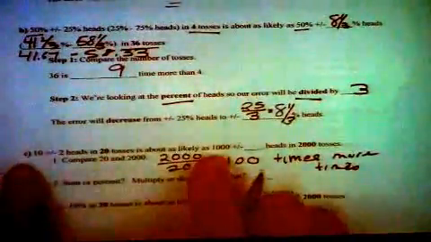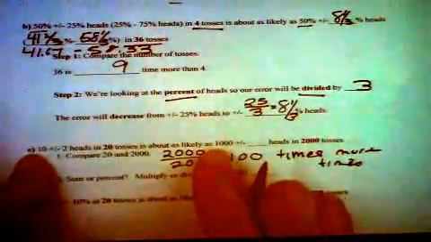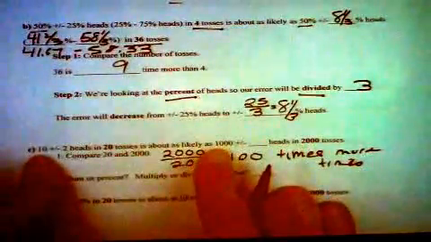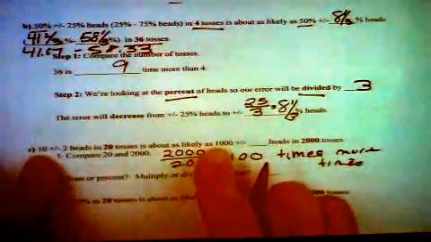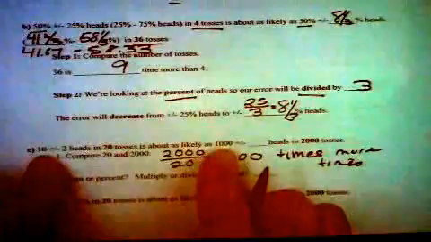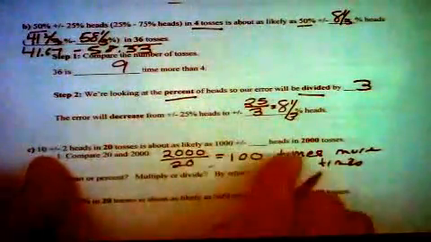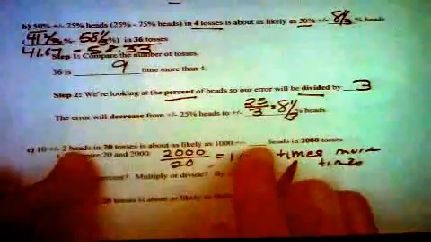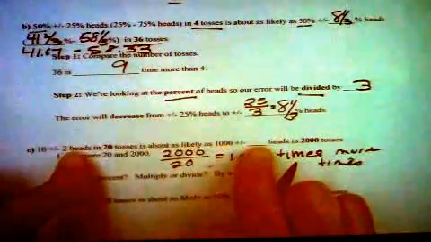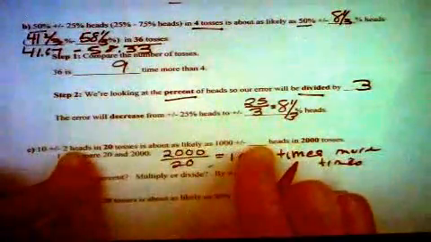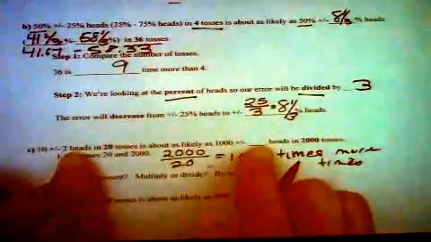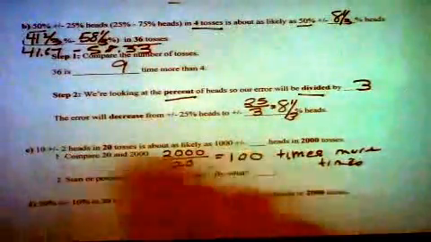And you can see how the expected value is 100 times more. You'd expect 10 out of 20. And since if you toss it 100 times more, 10 times 100 is 1,000, you'd expect 1,000 out of 2,000. That's pretty easy. But how about this part? This is not going to go up by 100. What do you think it's going to go up by, just in your head? What do you think this number is going to be?